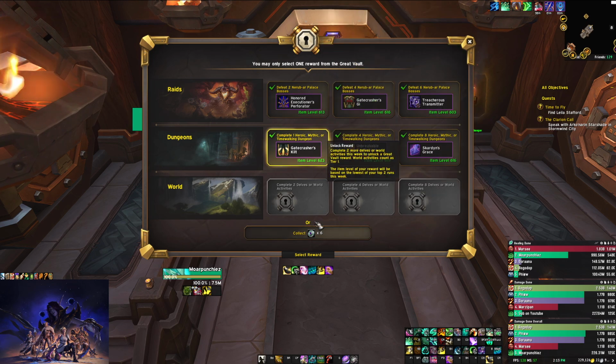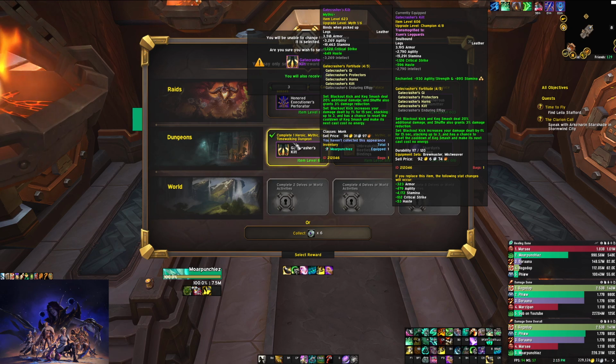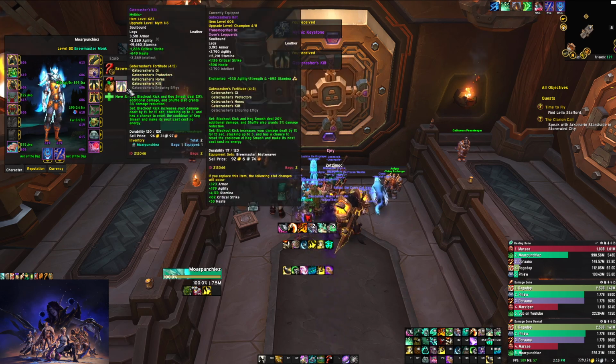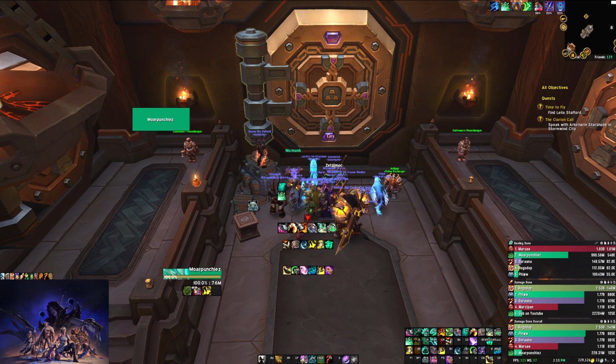That's a solid upgrade. Definitely not going to complain about that. Going from normal track legs to mythic track legs is definitely a large upgrade. Go ahead and do that. Gets me up to just about 612 item level.